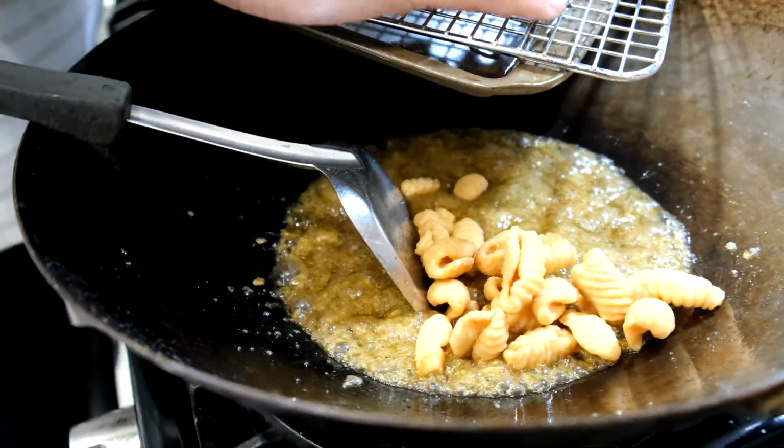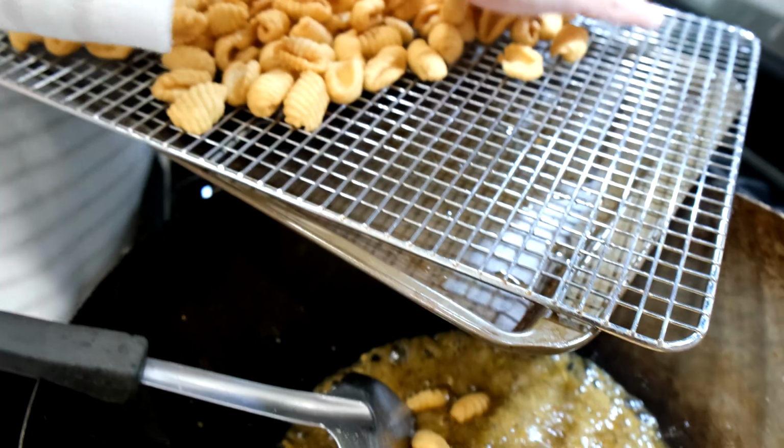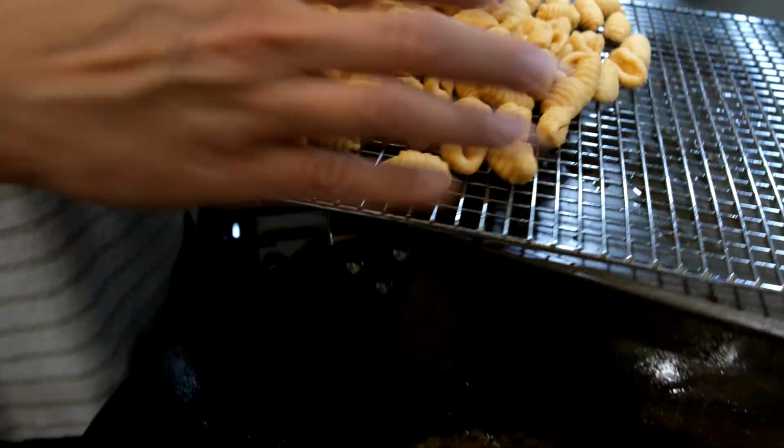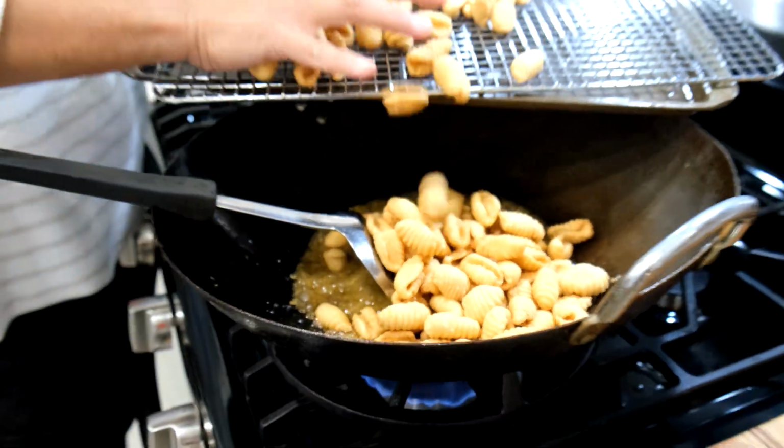I dropped another one. When I deep fried them, I dropped one piece, and now I dropped another piece. Okay, so go slow. You don't want to drop any. You want every piece inside the wok.